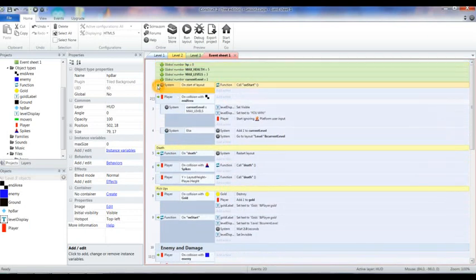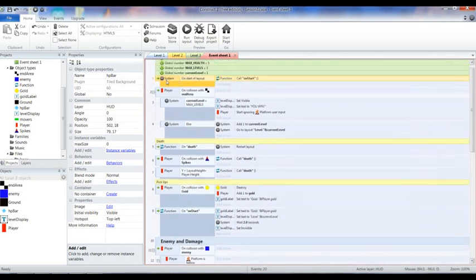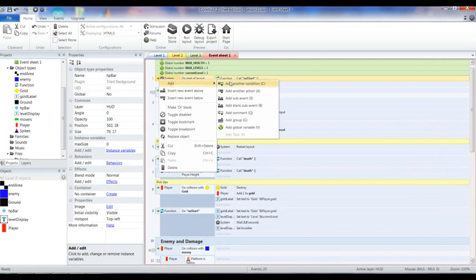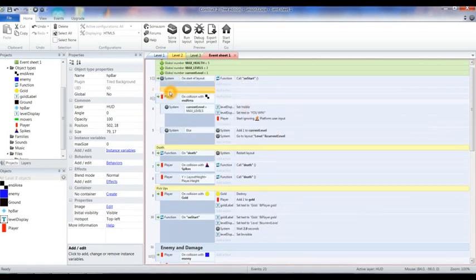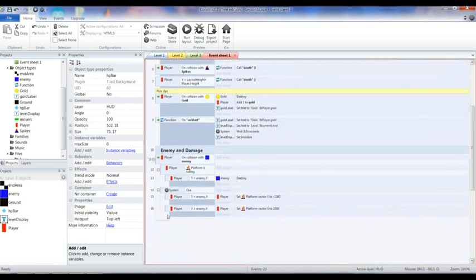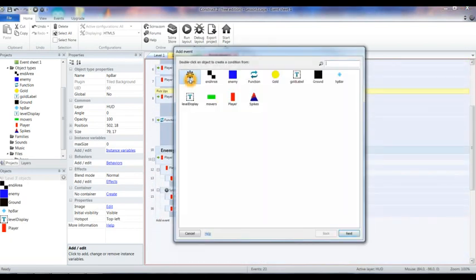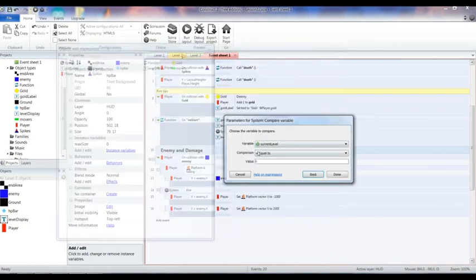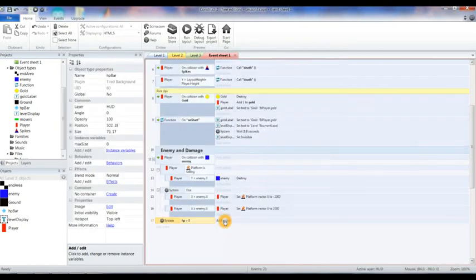Below here, at the start of the layout, we have our initiation when we call on start. I also want to initialize our HP. So let me add a blank sub-event. Actually, I don't want to make it a sub-event. I'll just have a regular event. So just in case you missed it, let's add an event here. System, compare variables, HP equal to 0.